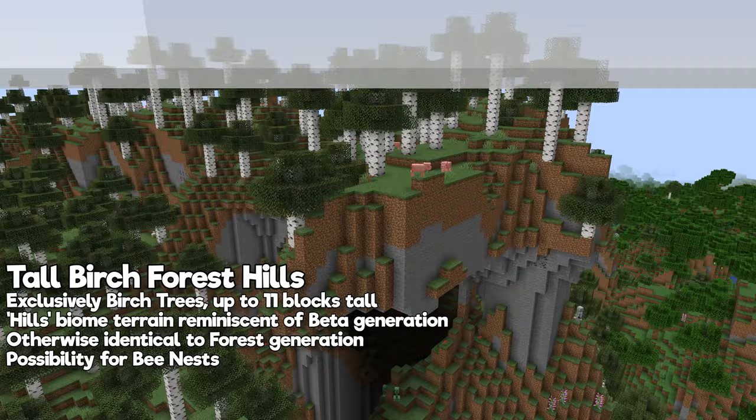Neighboring the deserts are savannas, which largely speaking are plains biomes, just with a unique variant of tree in the form of acacia. You'll also find these biomes setting themselves apart by having a unique, if somewhat difficult to work with, grass color and the occasional friendly llama.